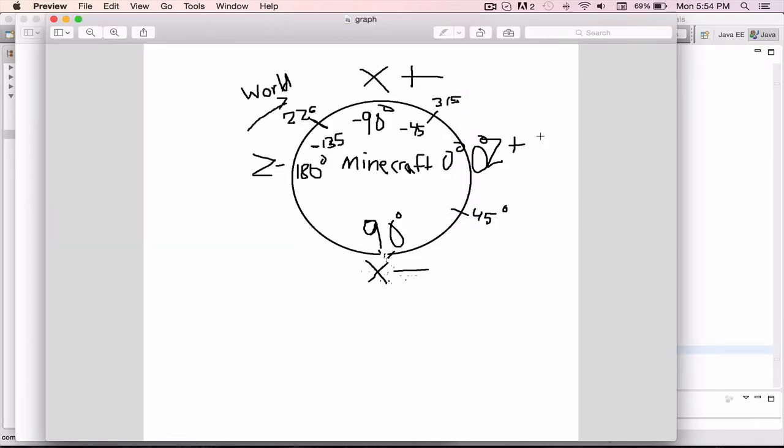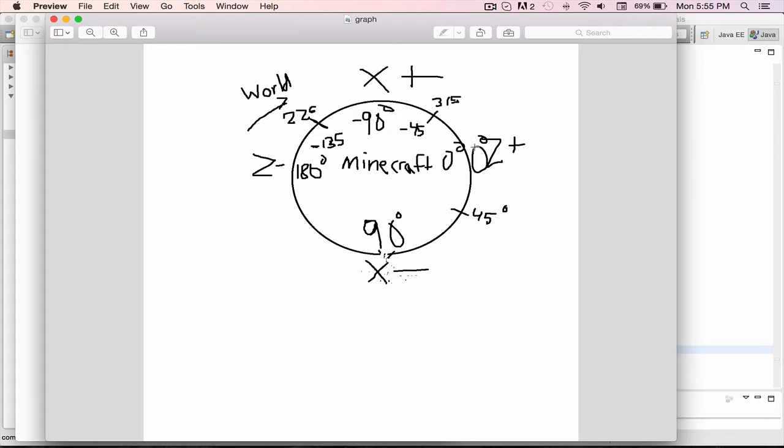So now that we know what we're looking at, we have to figure out, well, shouldn't we just get the direction they're looking at, and we transfer that into the axis, and then just add or subtract or whatever. And yeah, that seems simple, but it's actually not, because the way Minecraft works is it starts at 0. Then it goes to 90 and 180, like all the numbers in between, but it goes to positive z, then to negative z. It goes 0, 90, and then to negative z, it goes to 180.